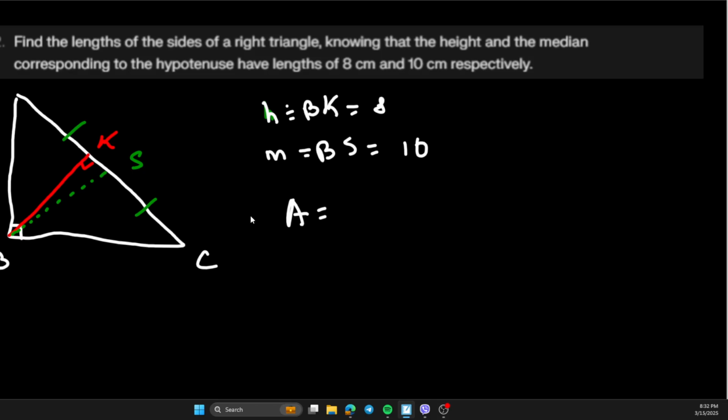But a triangle is just half of a square. So if you make a sandwich, a triangle is just half of a square. It wouldn't be one third, it would be half. So it will be the first side, AB, times the second one, BC, over 2.